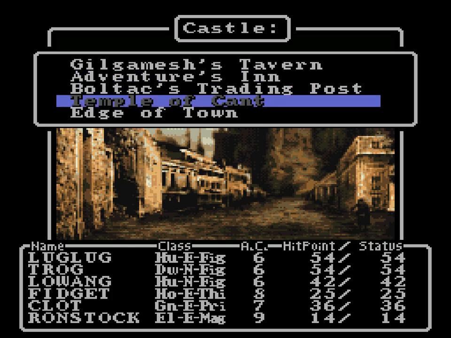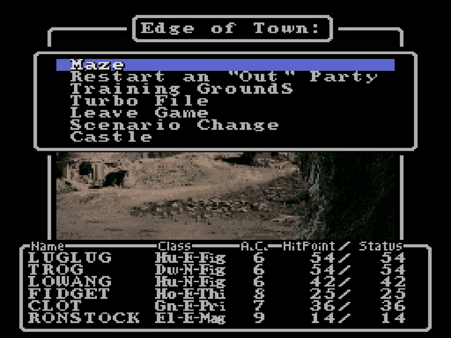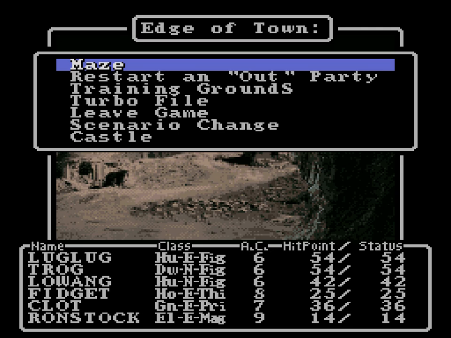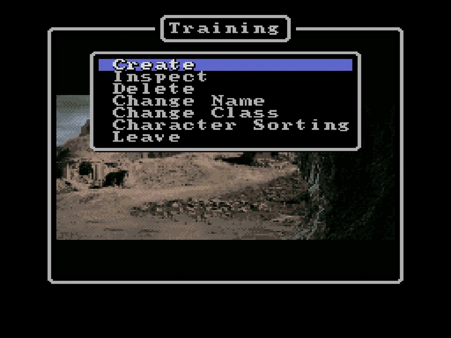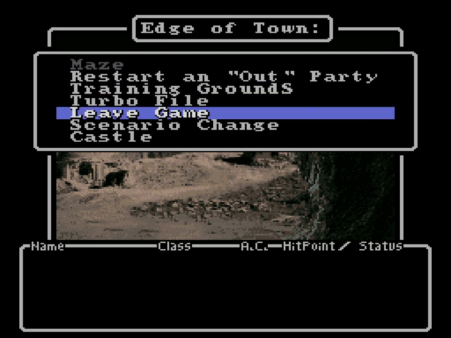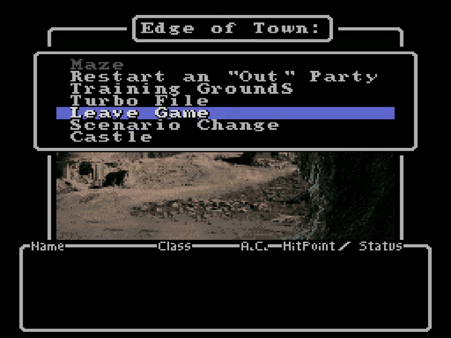Haven't been able to go to the temple yet. But we can go to the edge of town and we can go right into the maze, which is the meat of the game. Training grounds, actually, you don't train here. This is where you create your characters. You can change names, things like that. You can change the scenario and go to Wizardry 2 or 3 if you'd like. Should be able to transfer our party in this, I would imagine.